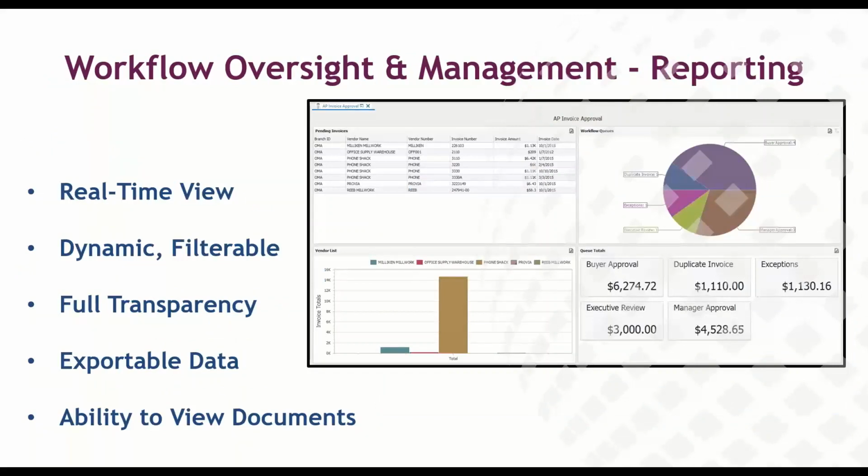So to continue with the oversight aspect, reporting is huge. So I mentioned the report dashboards are the newest tool that folks are utilizing. And it's certainly an upgrade from report services, and it's certainly more dynamic in terms of what you can do. One of the biggest benefits is the fact that when you open up a report dashboard like we see here, it's a real-time view of what is going on.